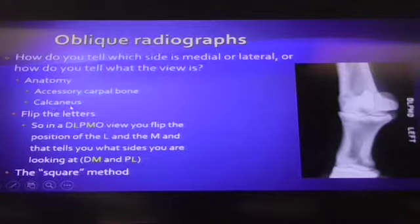Okay. Here's another way. Flipping the letters. Now I'm going to go through this a couple times because I think this is confusing. So if I have a DLPMO view, which I have over here, it says DLPMO. I want to be able to tell what sides I'm looking at, this side and this side, the edges. I'm not looking at the middle right now. What edges am I looking at?